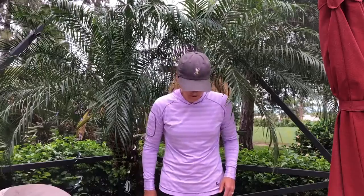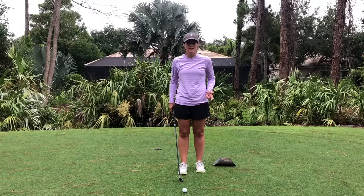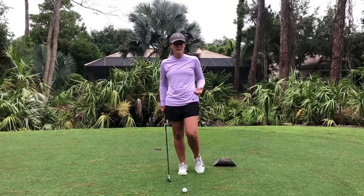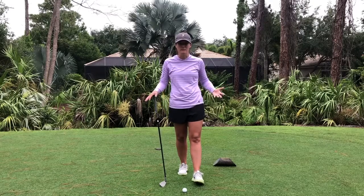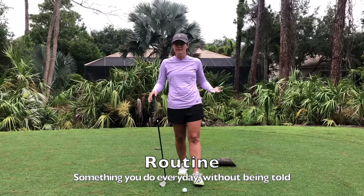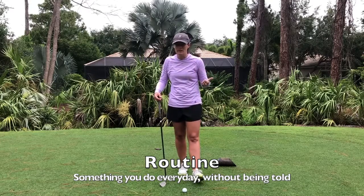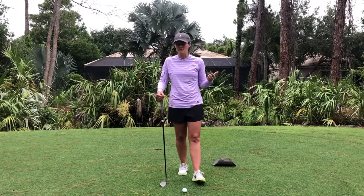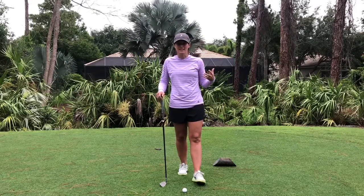Let's take this show out to the golf course. Here we are, out on the golf course. Here's what I was talking about with routines. Hopefully you have some routines already in your life. It's kind of a big word for a little person. A routine means something you do every day on your own, without being told. Hopefully by now you're brushing your teeth by yourself without having to be told. Maybe you're making your bed by yourself without having to be told. I can only hope.